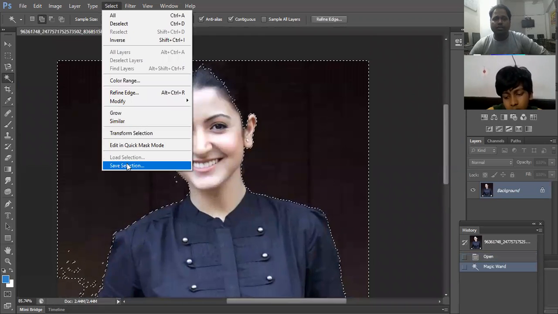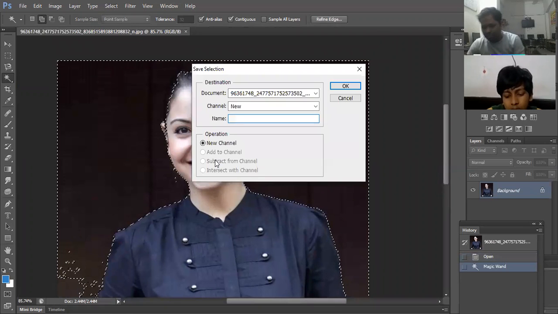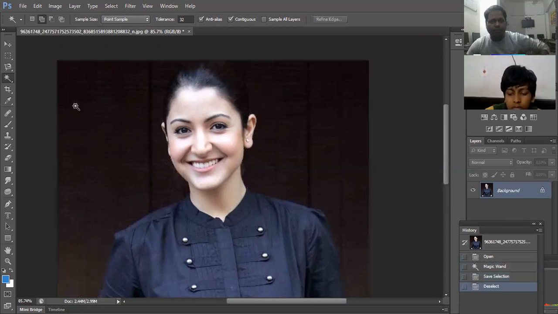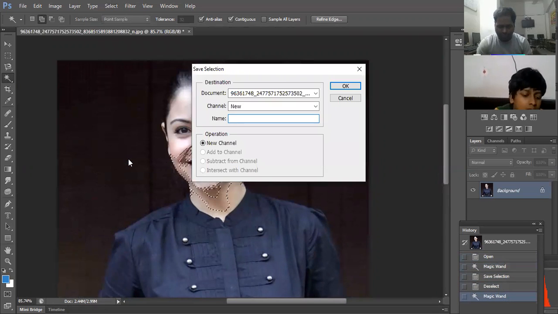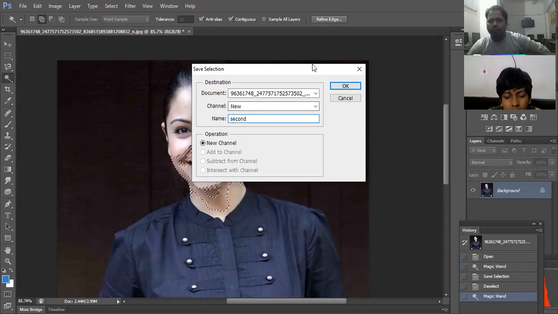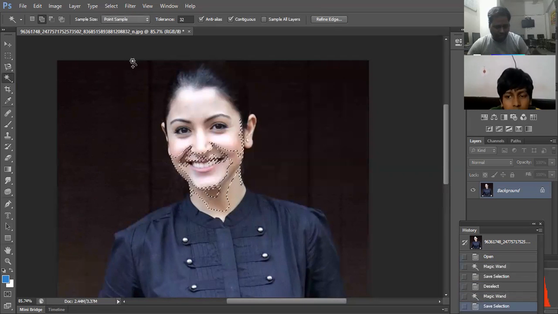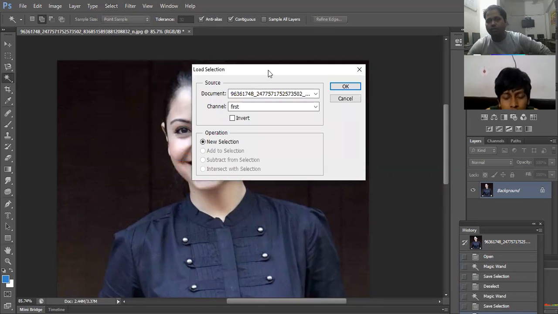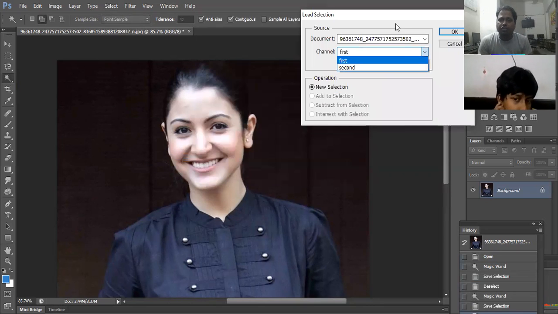Okay, just click on this. Here the option is save selection. Just click on this and type here first selection. So we can type the name of the selection and then deselect it. And again, we select the face-like structure and give some name for this selection. Click on save selection and type your second selection, or your face selection second, and click on OK, right? After doing that and after deselecting, you can easily choose which one you want to select. Here we have the two selections, first and second. So we can choose the selected area as we saved in this particular section.